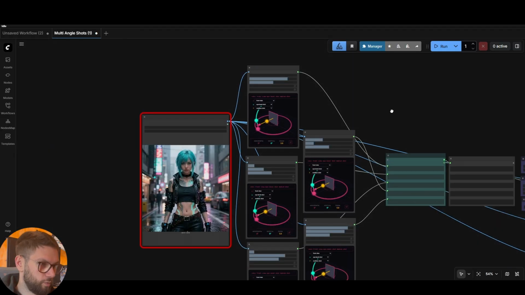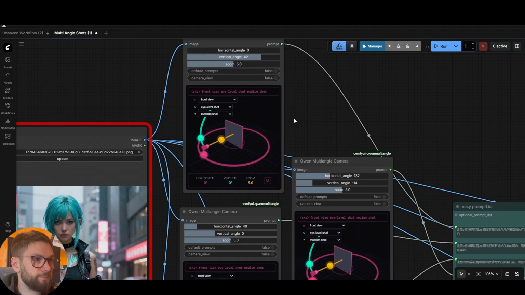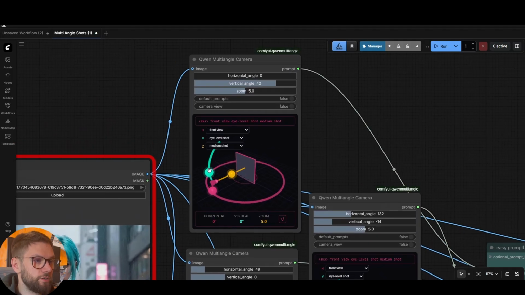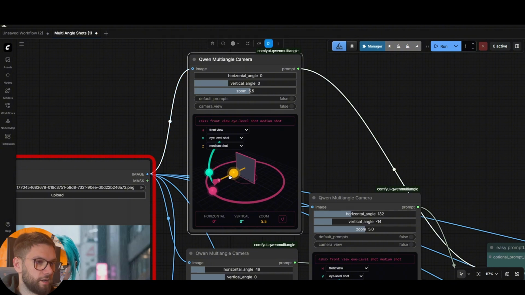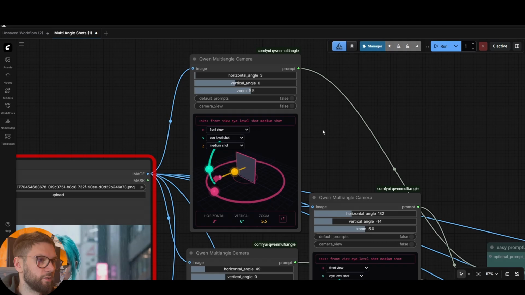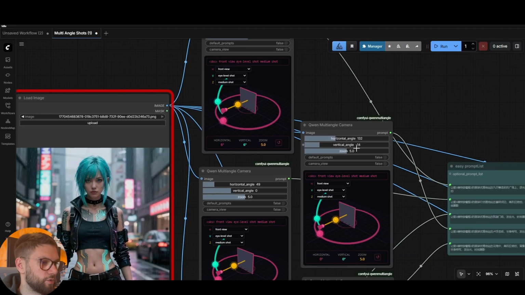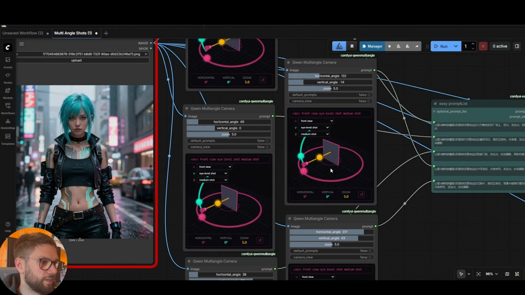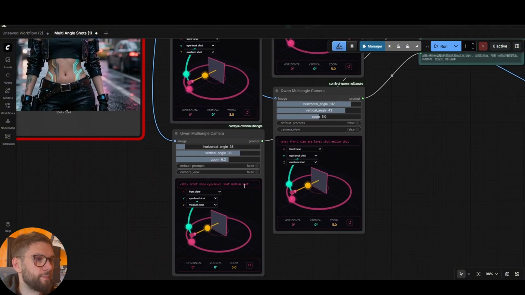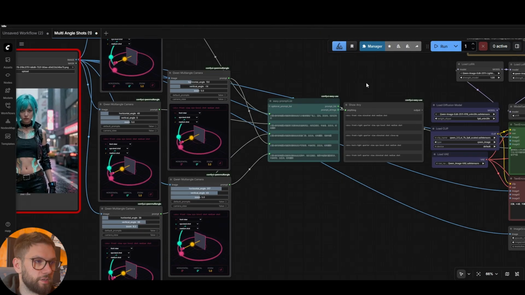Now, we have different angles, as we can see, and to change the angles, we can just press and drag this little sphere. So we can adjust the zoom, as we can see. We can adjust the angle horizontal and the angle vertical. And we can do it directly from here, or from here. I mean, you can do it in any way you want. And of course, we have different settings and different camera angles, so you can play around with it and create basically all the things that you want.